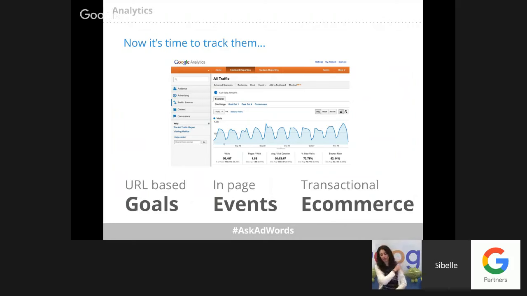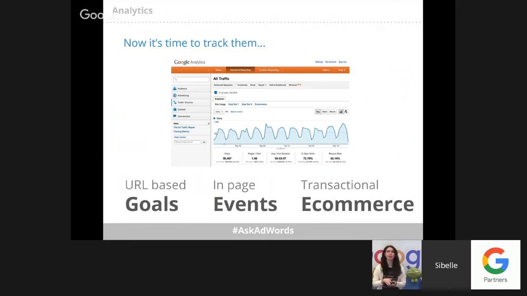Another type of goal is in-page events. As I mentioned, the micro conversions, which are as important. Let's say you have a certain button that you're interested to see how people would react with. It could be a video as well. You want to see where are they playing it, where are they pausing it, are they going through it to the end.